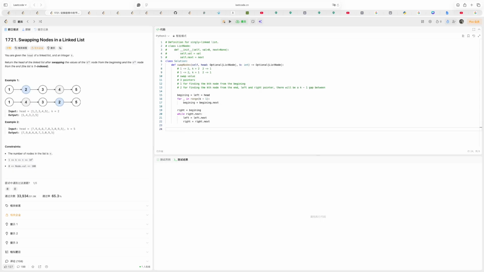Then we'll swap left value with beginning value, so left value and beginning value swap, then return head.